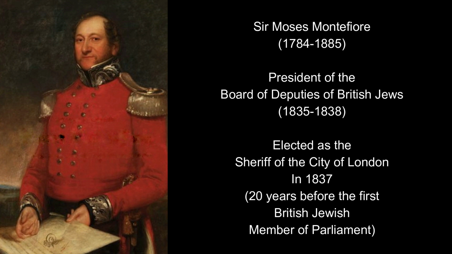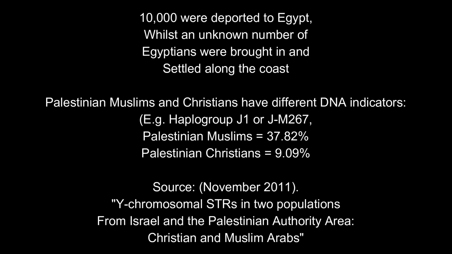So what he did is he ended up meeting with Muhammad Ali Pasha, who a few years before had basically rounded up all of the local Arabs who had been in revolt and had done all these things. He deported them to Egypt, and then he moved many loyal Egyptian Arabs to the region. So many of the Palestinians today are actually the descendants of Egyptians who were brought over during this time, right? We don't have exact figures because record keeping in these times was notoriously bad, right?